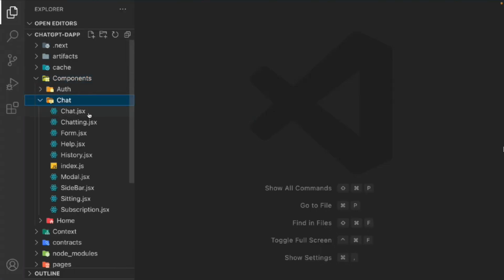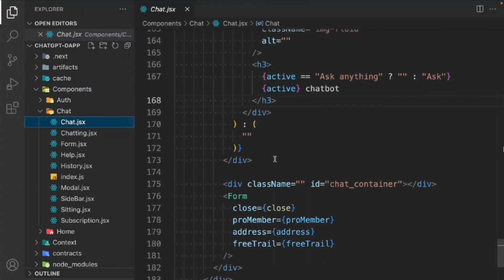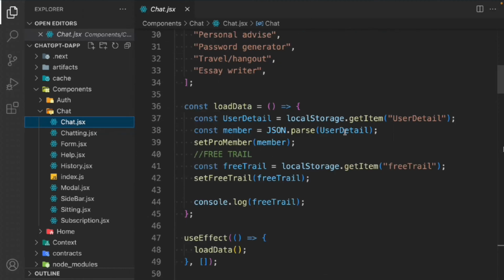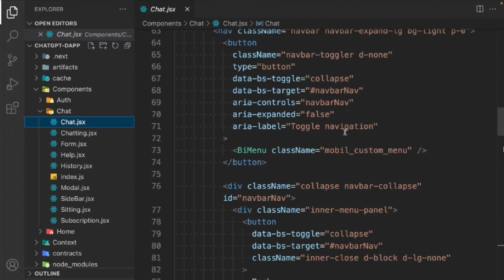I found that I made a little mistake, which I'm going to show you, what are the fixes you have to do. You can see we have this dynamic data and we have fixed this as well. So I'll show you what are the changes you have to do in your code to make your sidebar work. So come back here in the chat and go back to the first chat, and here we have to do the changes. So here we are in the chat component, and here I made this mistake.